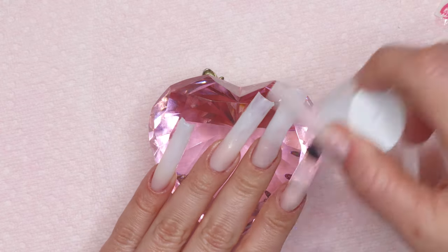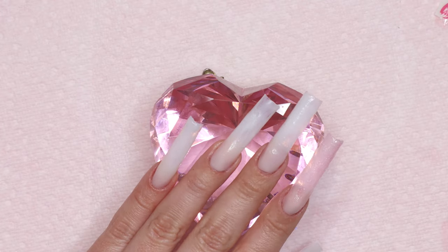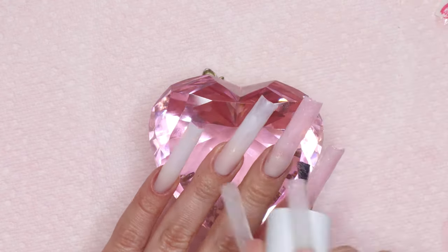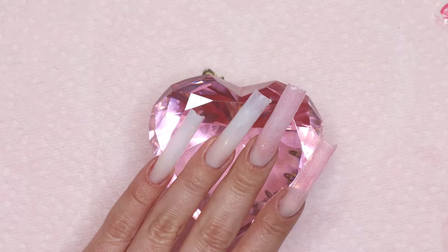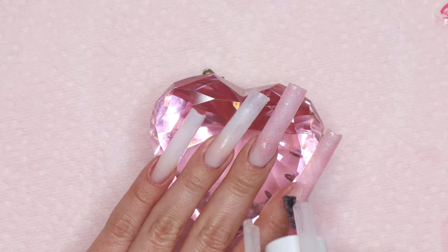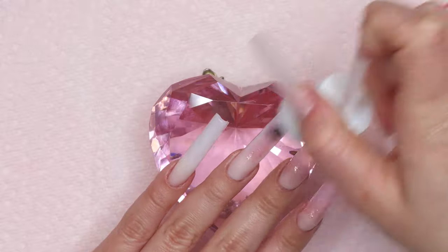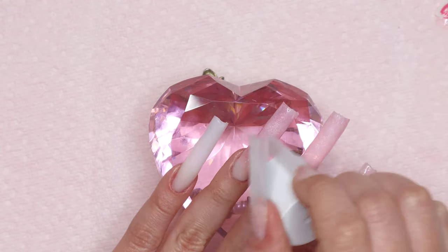But yeah, you just soak the little decals in the water for a couple of seconds. You really don't need to soak them for a while because they slide off the backing so fast. I almost thought I was gonna tear one of them because I couldn't get it out fast enough. So just keep that in mind. Place them on a paper towel to soak off the water.